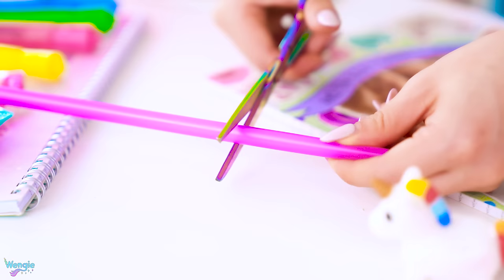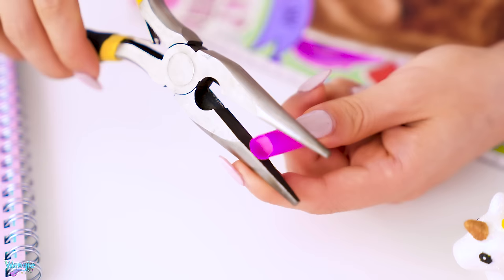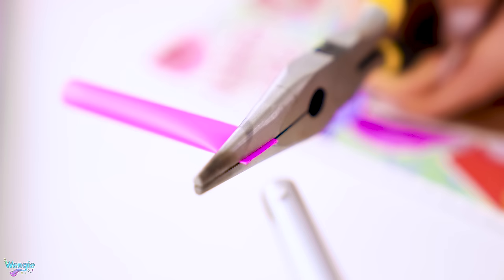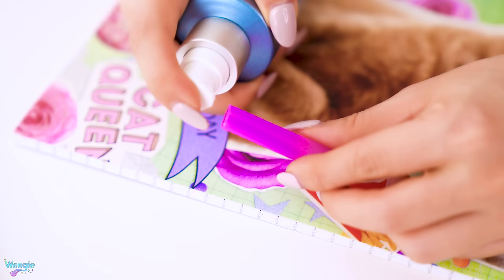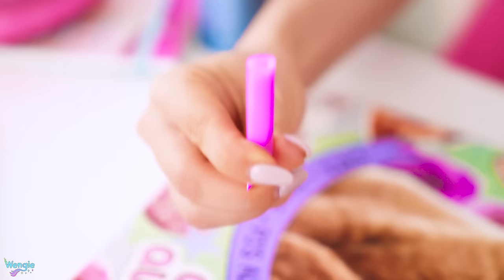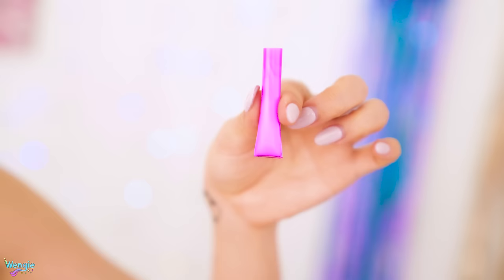Just cut a straw down to the size of the pouch you roughly want. Take your pliers and squeeze down on one end of the straw, leaving a few millimeters of straw poking out. Use a lighter to melt this end of the straw and it'll stick together once cooled down. Now take something like moisturizer and pump it in until you're happy, and then repeat the same step on the other end of the pouch to completely seal it.